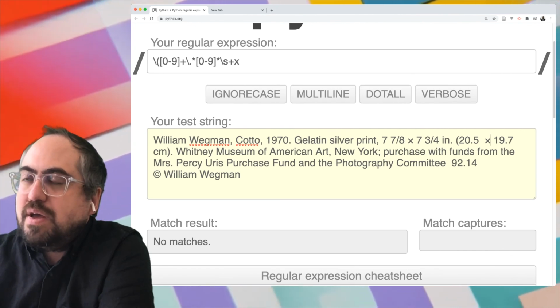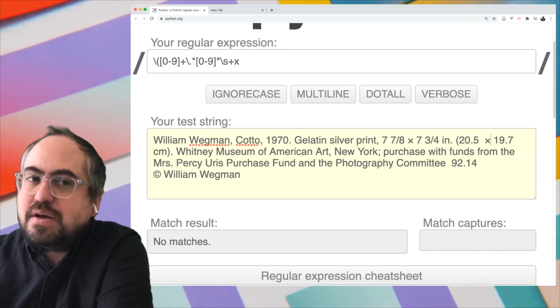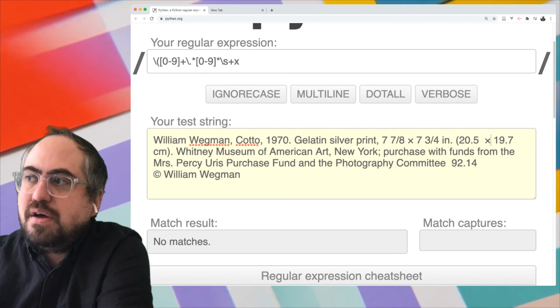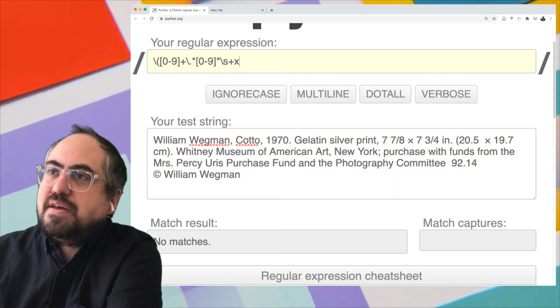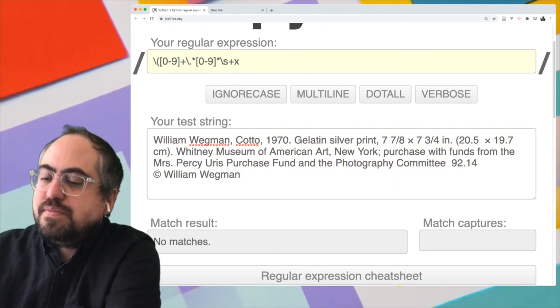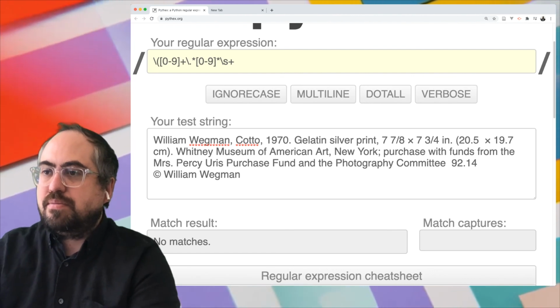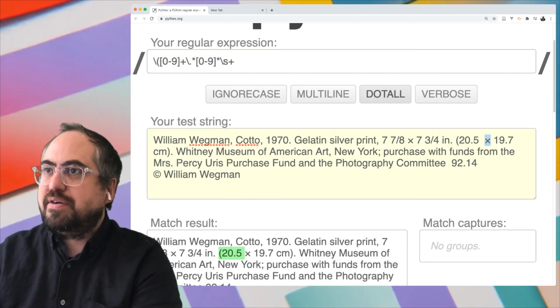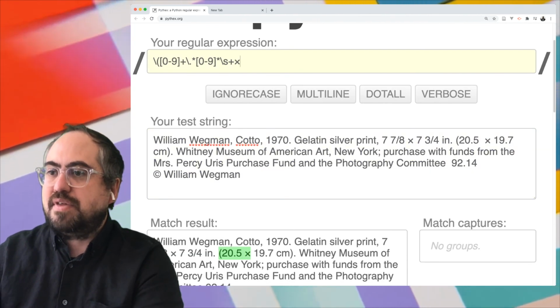So you'd want to say there's going to be something in there to separate this. Let's try putting that exact character in there. So that matches it.